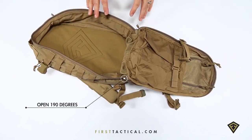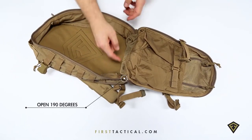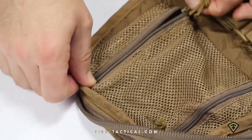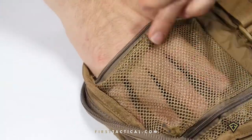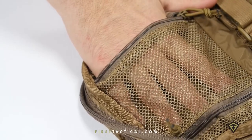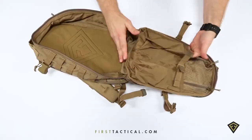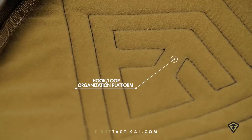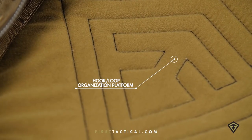As you get to the main compartment, the zippers open up fully for that 190 degree opening. On the lid, you have two vertical zippers so that, left-handed or right-handed, when this bag is on your chest, you can access this pocket. Two vertical drop pockets, and in the back of the bag, our Velcro panel, perfect for all those Velcro pouches.